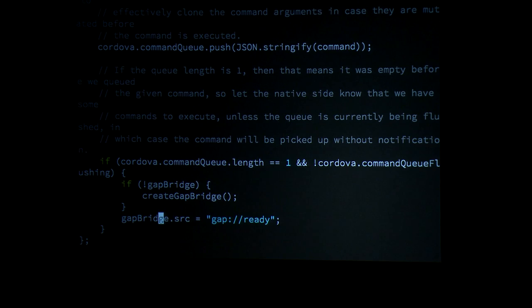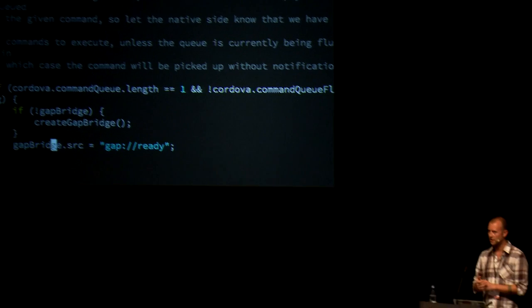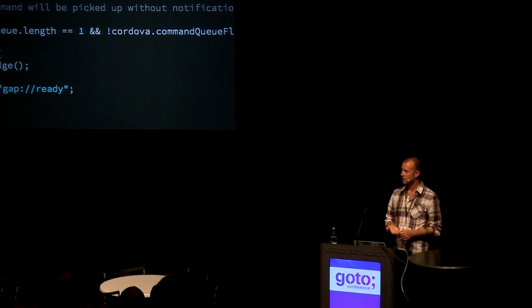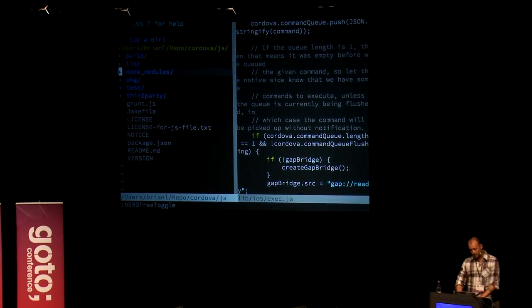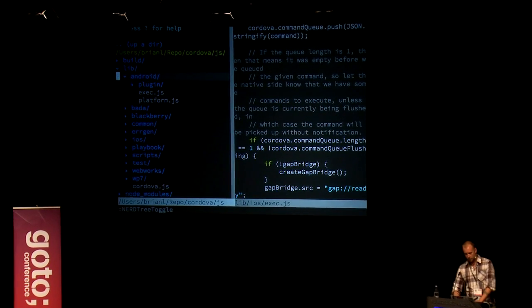You'd think this would be slow, but it's actually not. We have a benchmark that we run regularly. It gets around 400 operations a second. Now, 400 operations a second is not very fast if you're doing a 3D game or something and you need to do, I don't know, crazy math across this bridge. But we're using it for device APIs. So you do not need your geolocation 400 times a second. Probably once a second's good. So it's fast enough. So that's the iOS bridge.